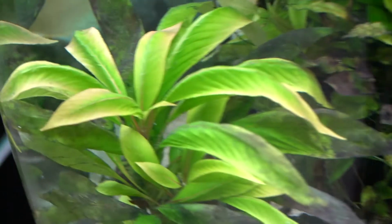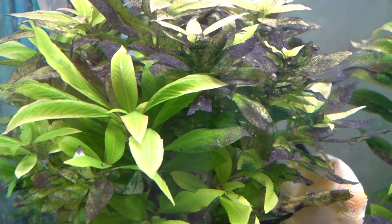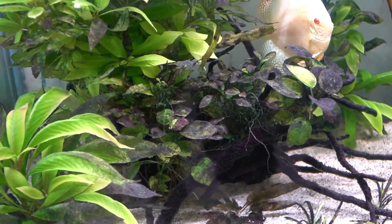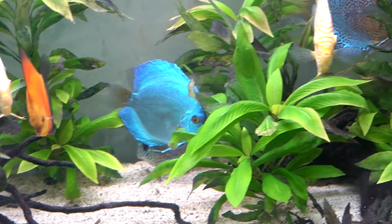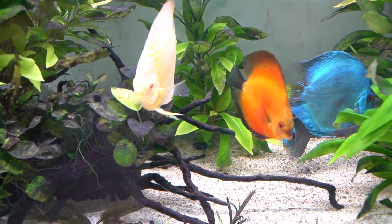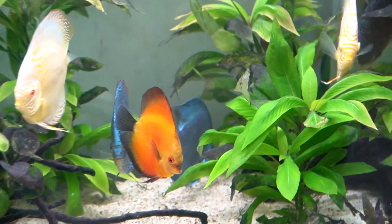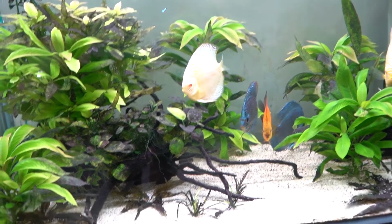Now you can see some of the plants, they're new and they're showing real good colors. They're green, but some of them are really black, covered in algae. Now I have been cleaning algae from time to time, but it seems to come back every time, and it makes sense why it does, because the food that I feed to the discus is mostly beef heart mix. It's a very high nutrient food, and with my work and day routine, it's really very hard for me to do multiple water changes throughout the week.